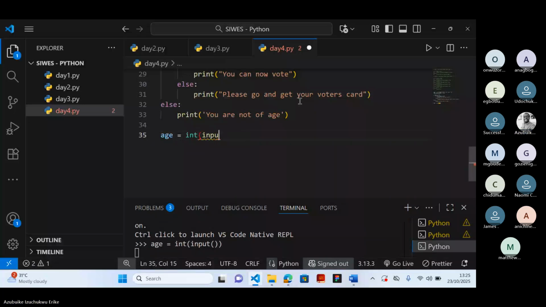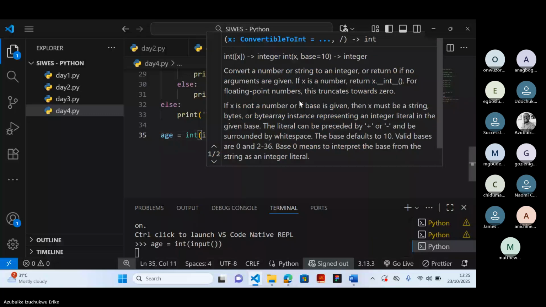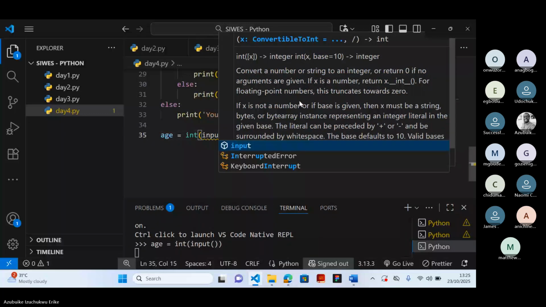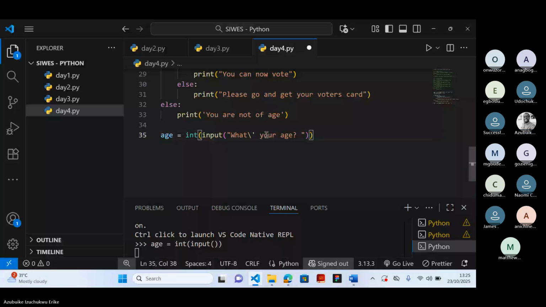What is happening here? Okay, now I'm being deliberate in putting this. I'm being very deliberate.